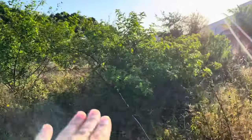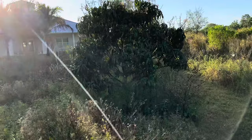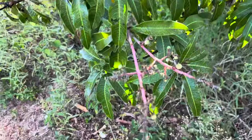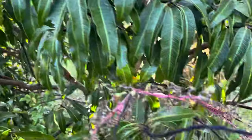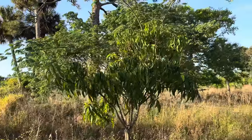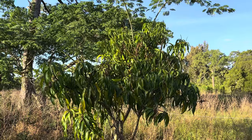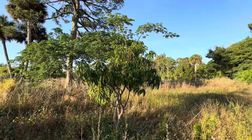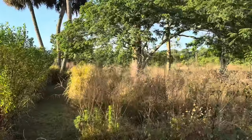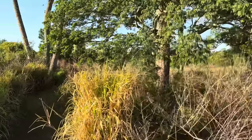I need to cut these pepper trees back. I did not pull them up in time. This is a Fruit Punch mango that's covered in fruit. These trees all had powdery mildew. This was a Cotton Candy, or is a Cotton Candy mango that has fruit on it. But I can't see it from here. I'm not gonna walk in there. So I'm just gonna go up and look at the pond to see how full it is.